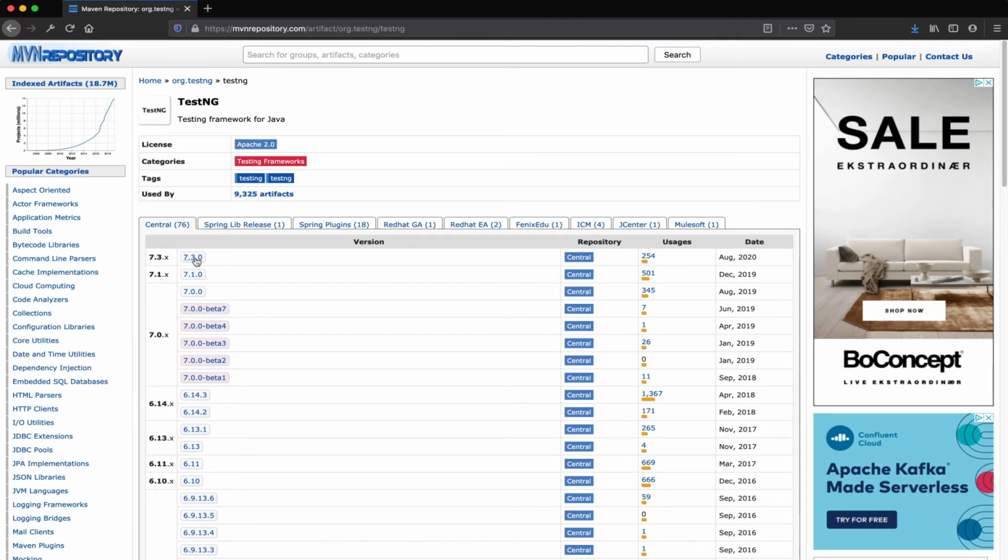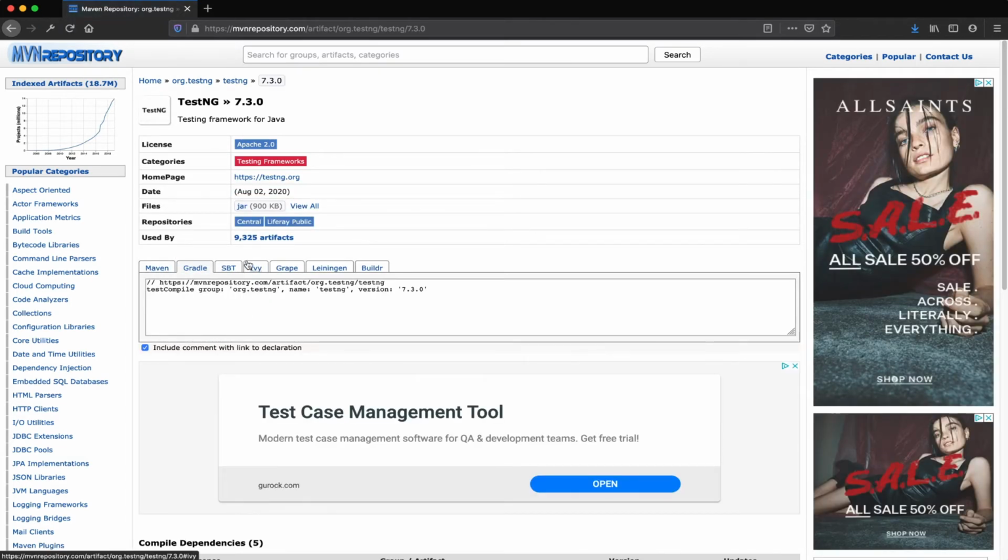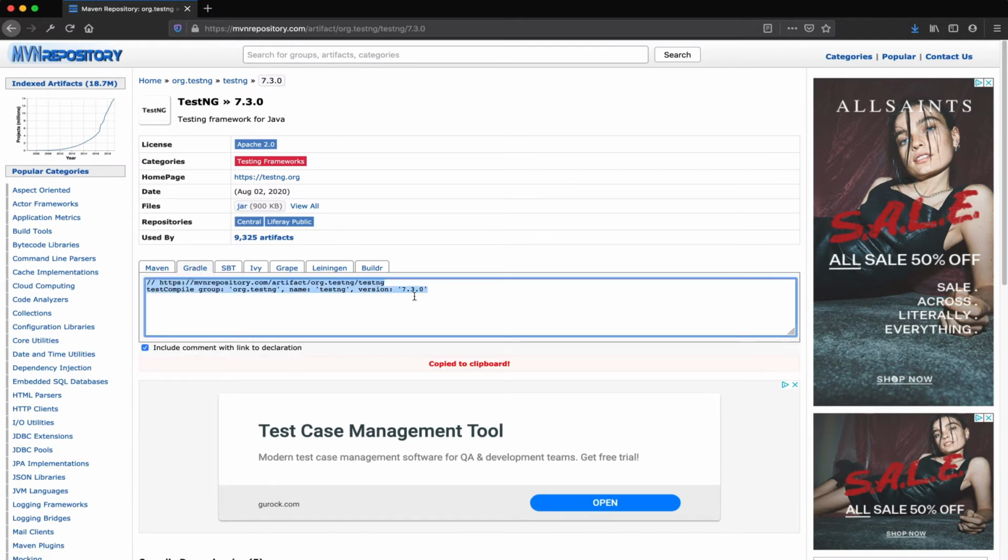So if you click on 7.3, if that's the one you want to use, it will then show you tabs for each of the dependency managers. For example, Maven is another dependency manager, but we're using Gradle. And you can see the dependency information that you need is already here, ready to copy and paste.